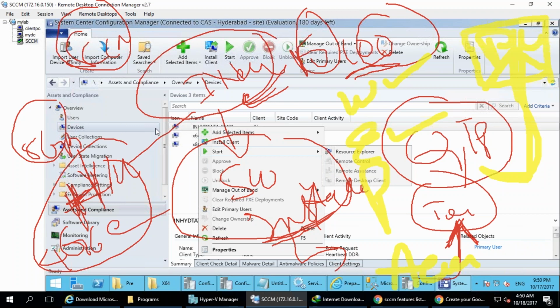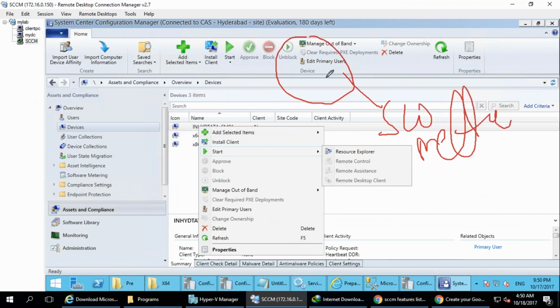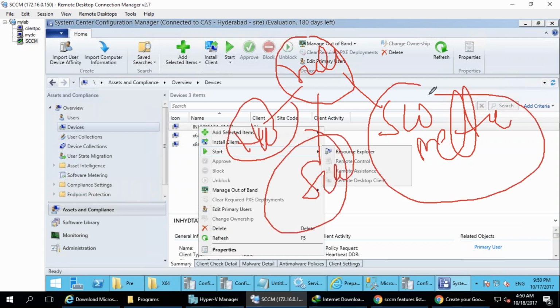So to do such things, you can go for software metering. I was talking about hardware inventory and software inventory; now I'm talking about software metering. What is a meter? A meter is a measuring device, right? So you are measuring how many users really used it and how much time they used it, how many hours.